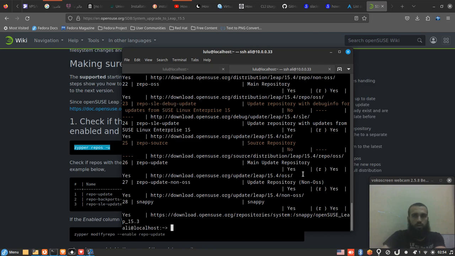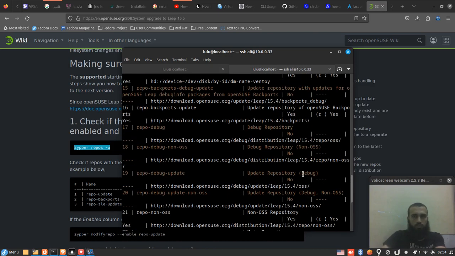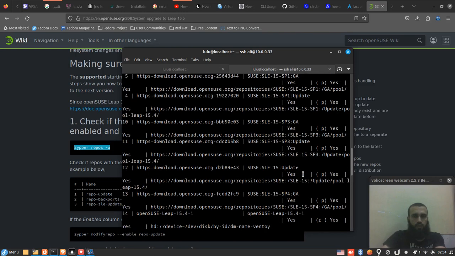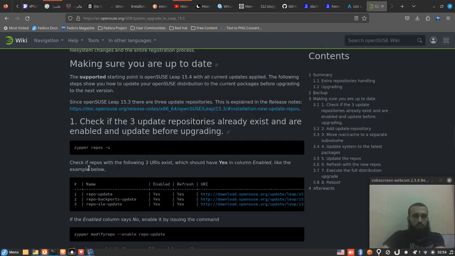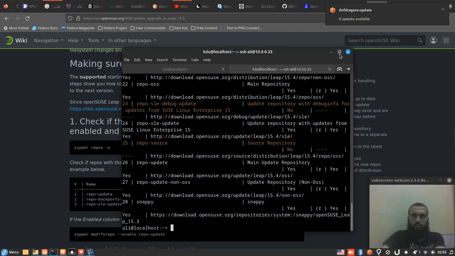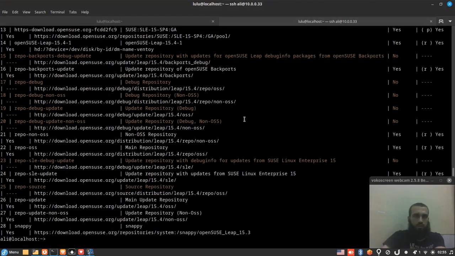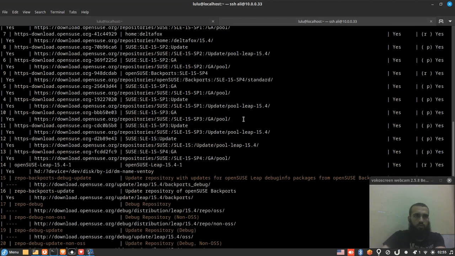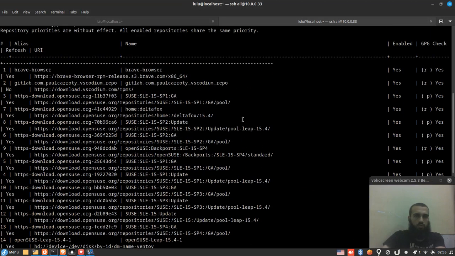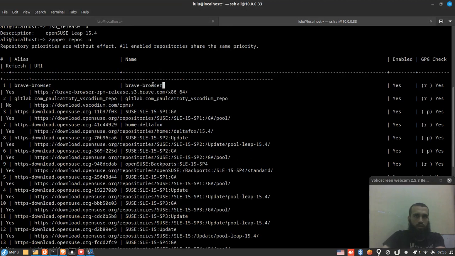Here are the repositories that I'm using on my system. It says that we need to have repo update, repo backports update, and repo SLE update. Let's make it bigger to check. I have a repo for Brave browser, I installed it.